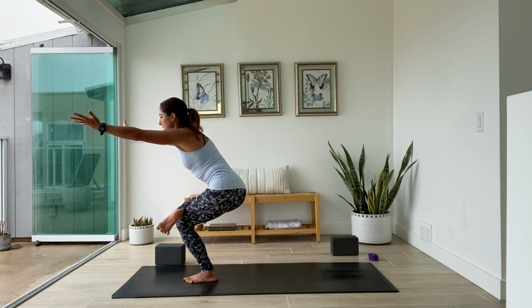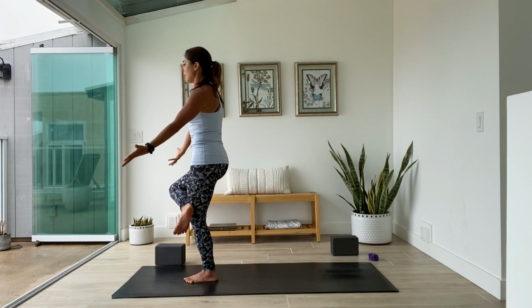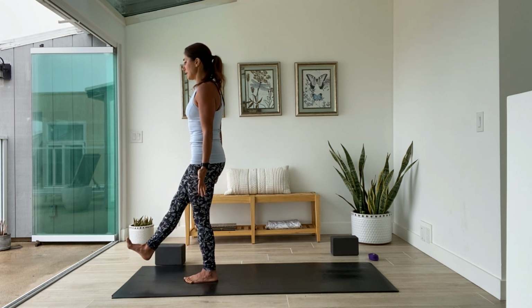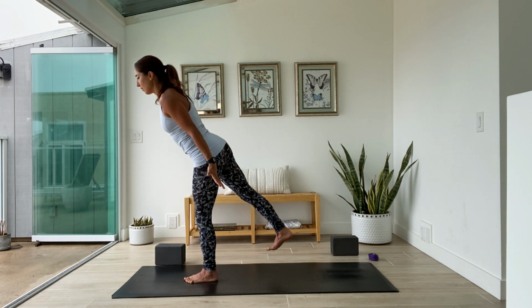Last final balance in this balancing sequence. Press into the standing foot. Bring the palms by the side. Release the outer right ankle from the left thigh. Without touching the right foot down, we're going to neutralize the hips. Bring the right heel behind for warrior three.